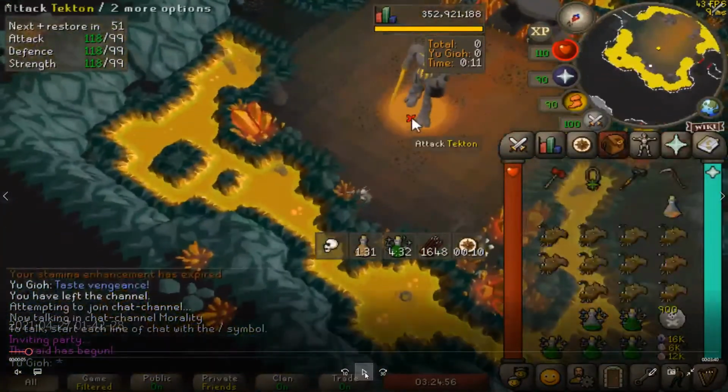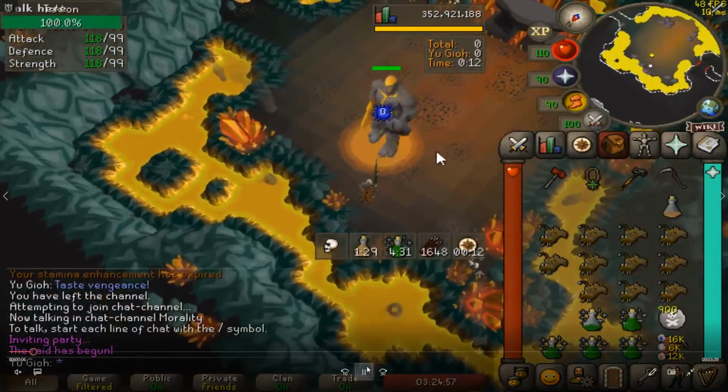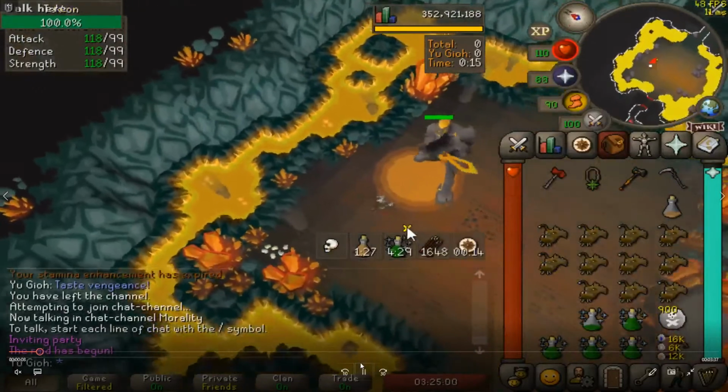And what you're going to want to do is attack him before he gets to the edge of the room, because we want to run around him. If we wait till Tekton actually gets to the edge of the room, then obviously we're cutting off an entire side. We won't be able to run around him anymore. So we want to attack him before he gets to the edge of the room. So just like that is lovely.